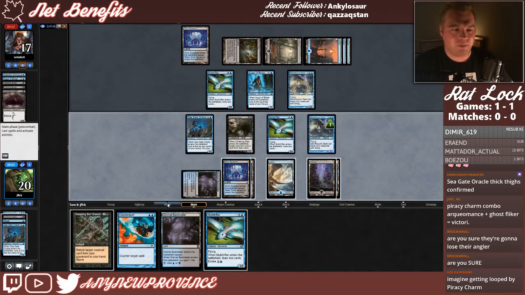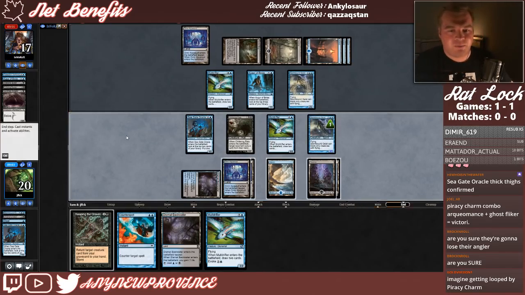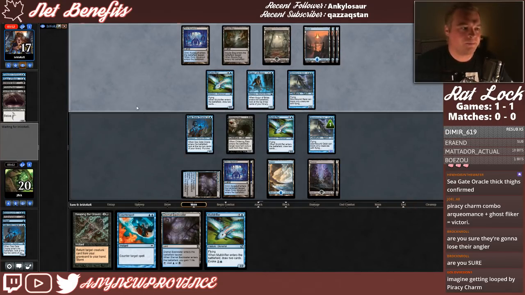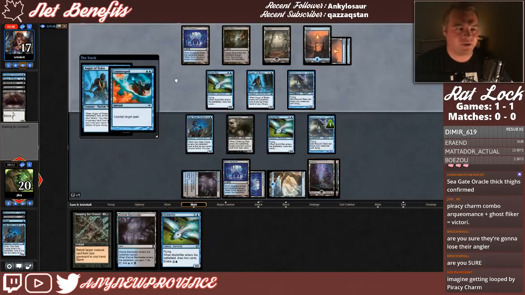I'm going to leave up Counterspell here until next turn, because if they play something impactful, I'd really like to do something about it. And getting that flashback Forbidden Alchemy could be worth it. Imagine getting Piracy Charm looped. That would be pretty crappy. I am going to counter this. Augur of Bolas is a really good card.